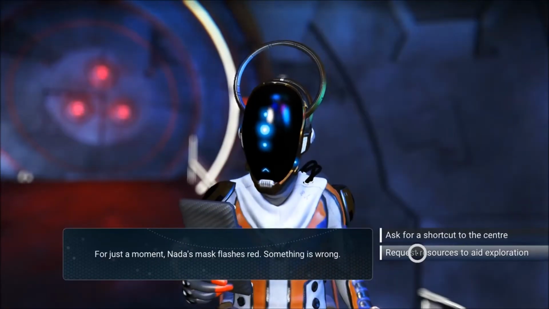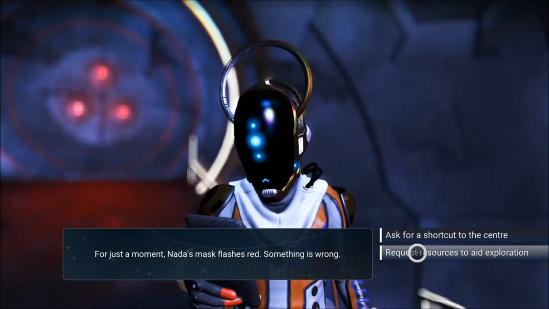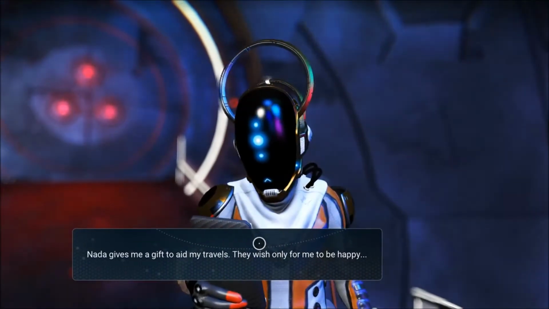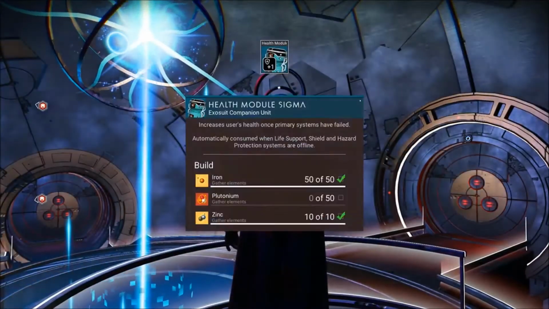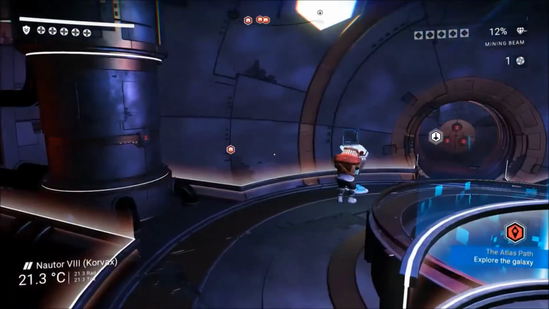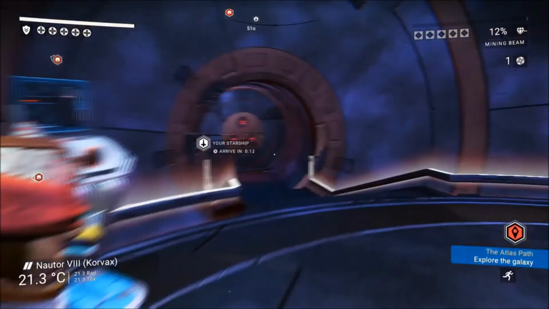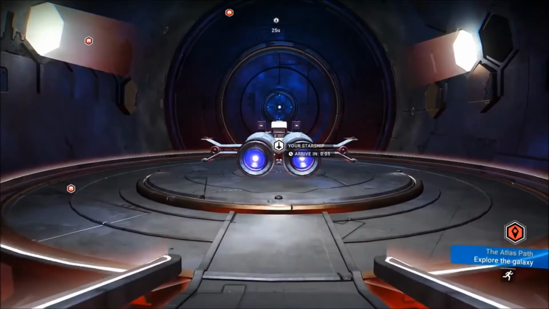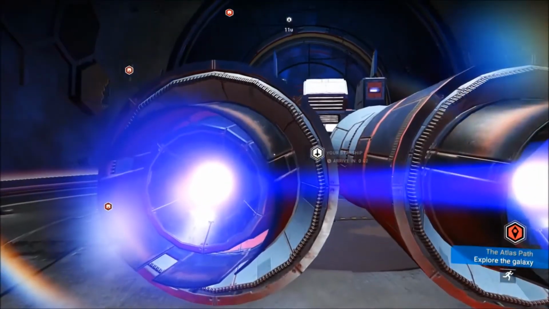Well, I don't think we're going straight for the centre anymore. We've got to explore a bit. Nada gives me a gift to aid my travels. They wish only for me to be happy. Health module Sigma. Okay. Wait a minute. Has this update reset the Path of the Atlas quest?